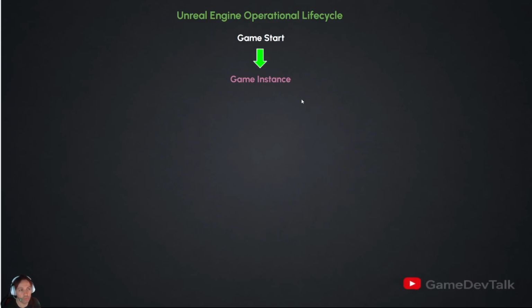It's also useful for adding logic during the whole runtime of the game, from the moment we press start till the moment we quit the game. The game instance is not being recreated. There's only one, and it exists globally.